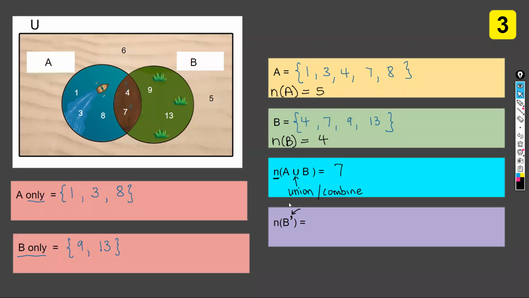The best way to start that question is to ask who is in B. So let's try to figure out who is in B. If I come and ask you who is in B, well, which numbers are in B? Aren't these the guys in B? 4, 7, 9, and 13. Who is not in B? Who is not a member? In other words, who are not these numbers?